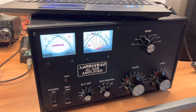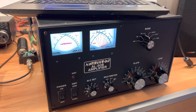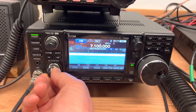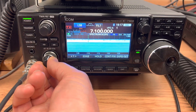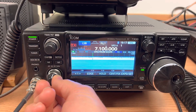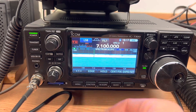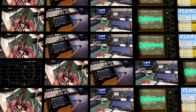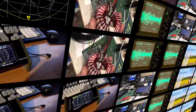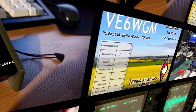I've got the old AL-80B here set up for a kilowatt of transmit, but check out this noise floor — S9 plus. Not going to be able to hear the net. A thousand watts of transmit isn't going to help me at all. Victor Echo 6 Whiskey Golf Mike, thank you, you are about 5-5 at the ALBREC.